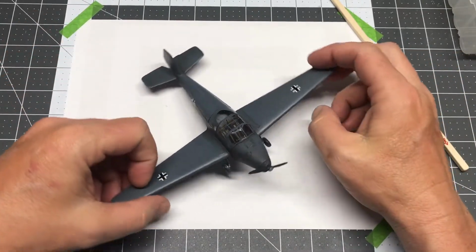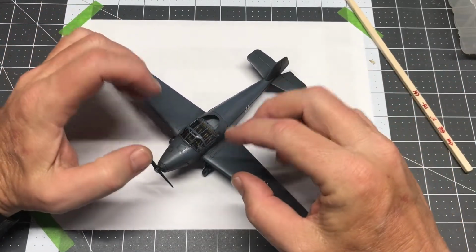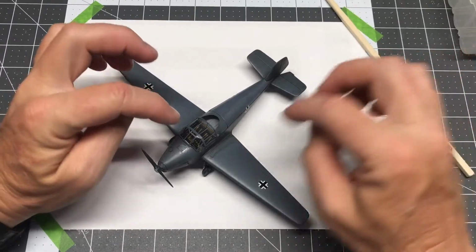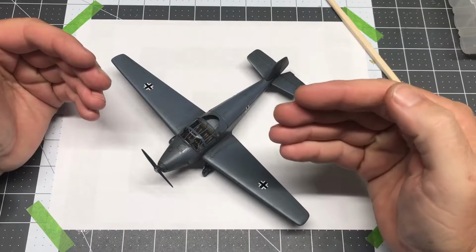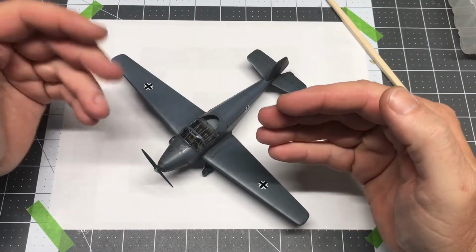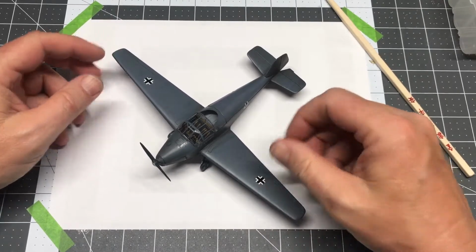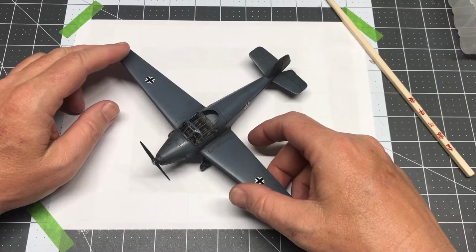One thing that I did find kind of frustrating was the cockpit. The cockpit itself wasn't too bad, but locating it inside and locating the side panels, there's no indicator of where those go at all. In my earlier videos, I talked about how I handled that, but it's not real clear, and who knows if it's even right.